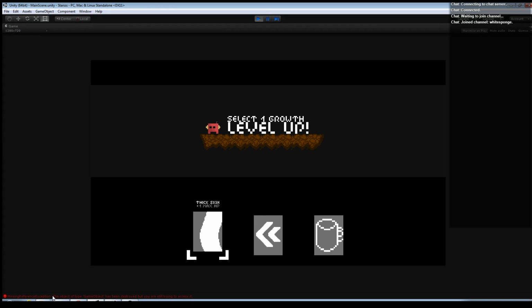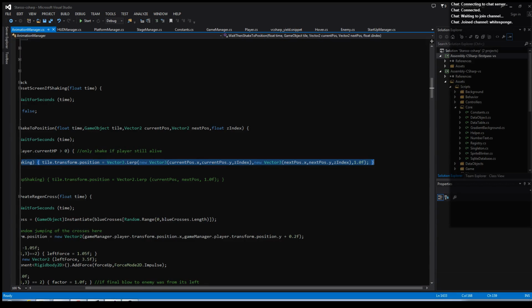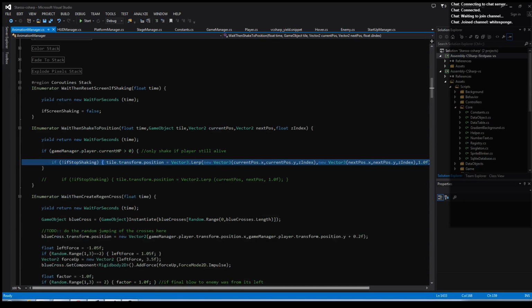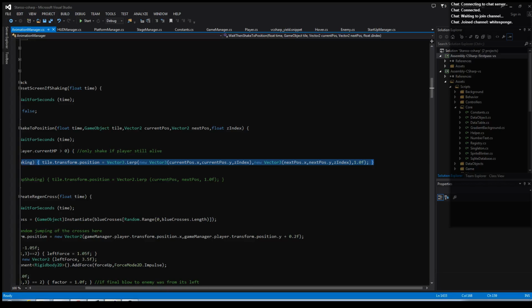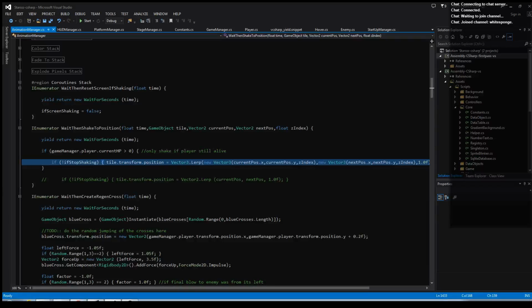Let's try to fix as many bugs as we can find. So over here, if start shaking, tile.transform, blah blah blah.